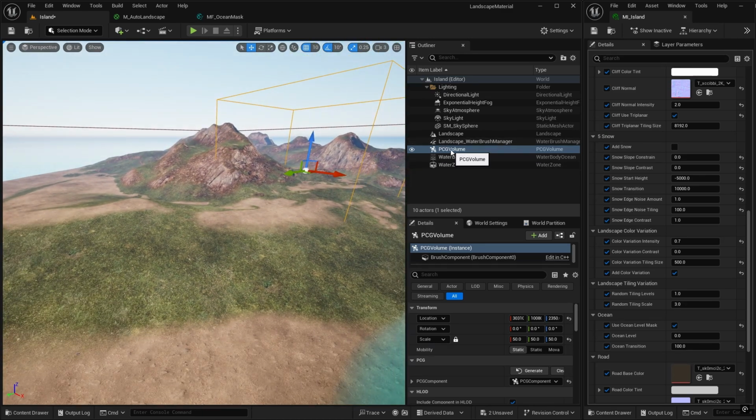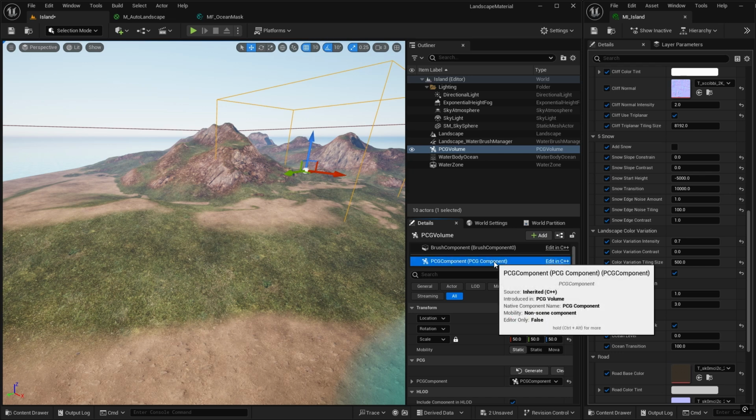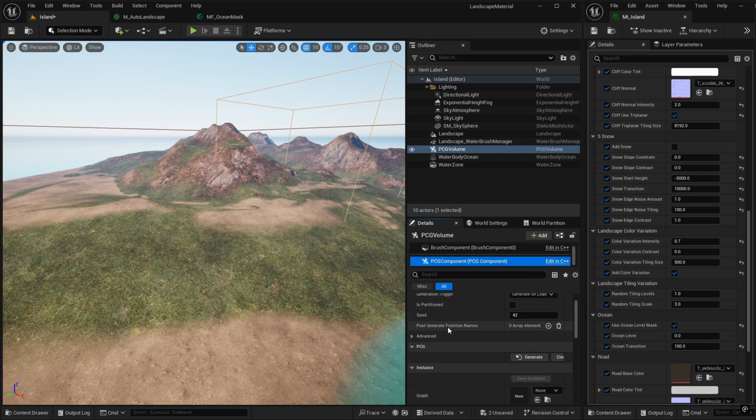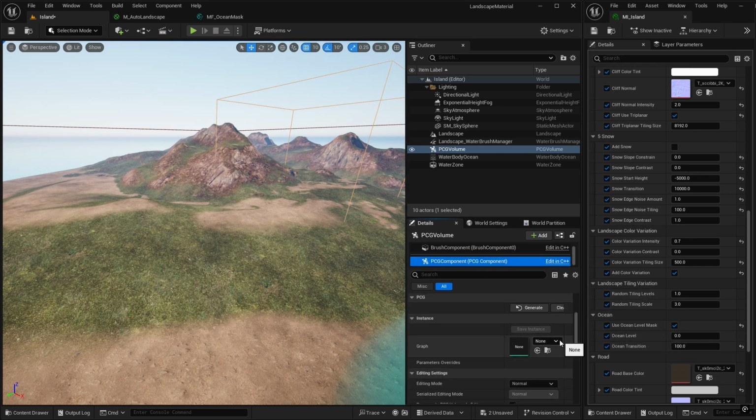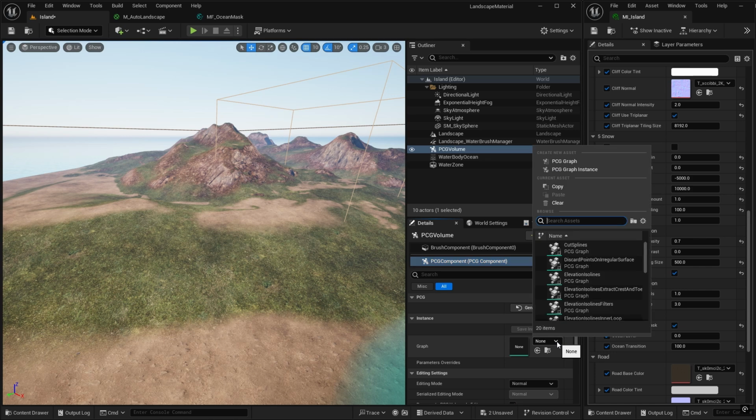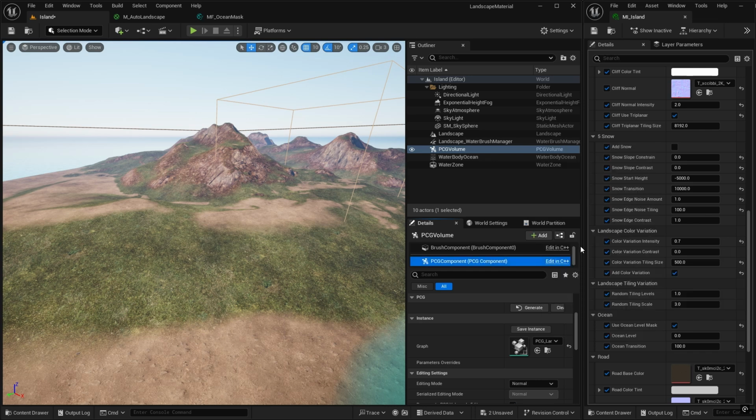With that PCG volume selected, let's go down to the PCG component and choose our graph. So you'll be looking for landscape, PCG landscape that we selected. Once you've selected that, click on generate.